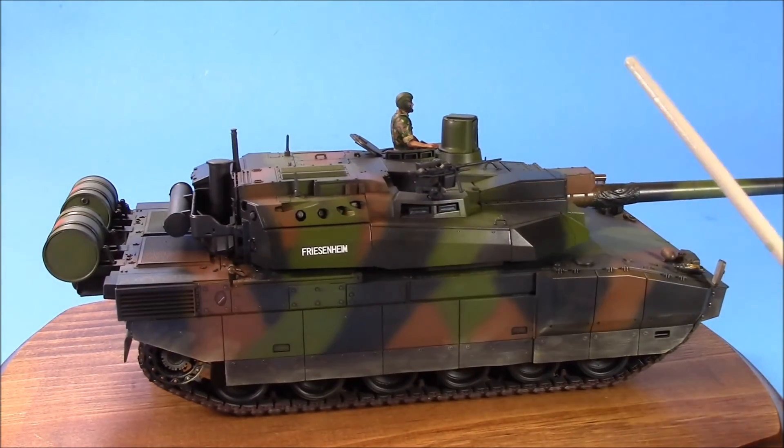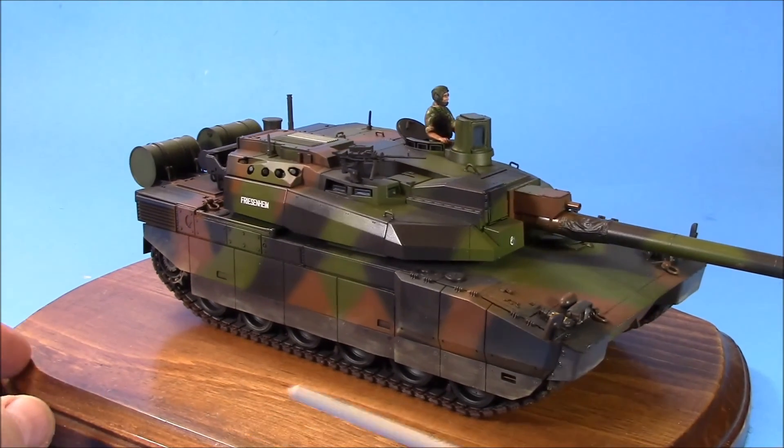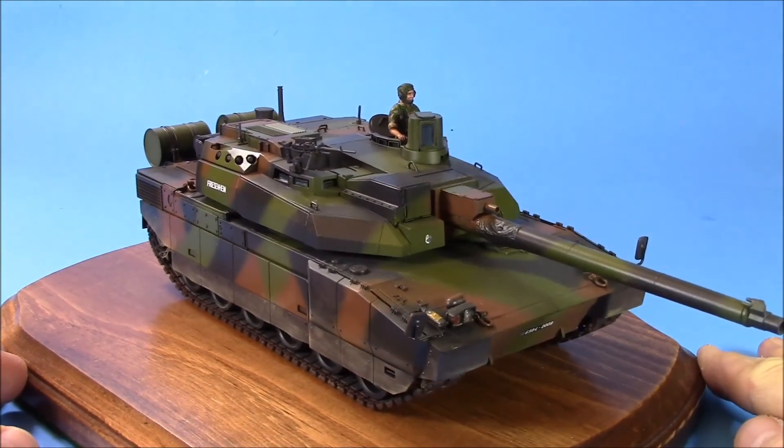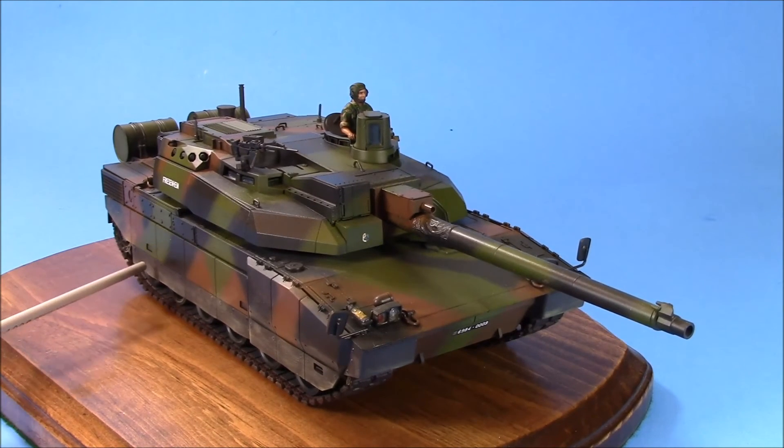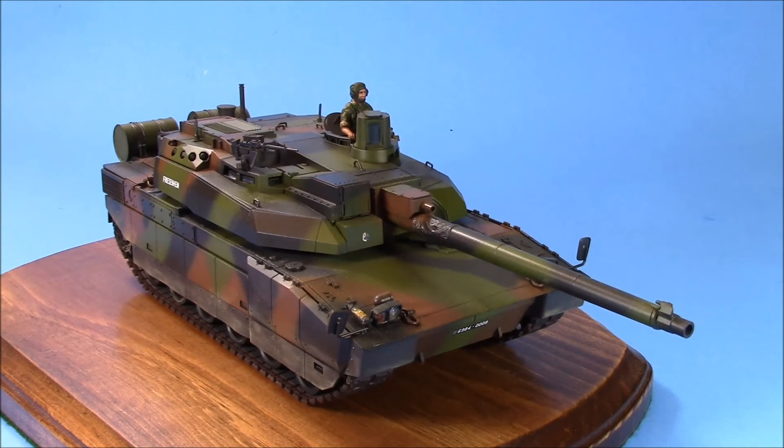I went and did a little bit of a semi-gloss finish and I really like the look. It's a pretty tank and I didn't want to beat it all up with a bunch of dust. All I've done is give all the panel lines a pin wash and did a little bit of dusting with Tamiya powder on the sides and front. Most pictures you see these things looking like they just pulled out of the detail shop unless they're actually out on maneuvers. I was originally going to mud it right up and throw some snow on it and put it in a scene.